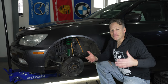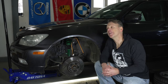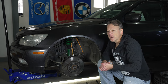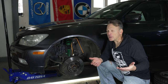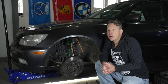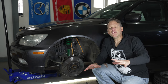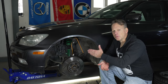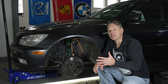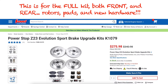I'm not convinced that slotted or cross-drilled is something that you will notice on the street, maybe at the racetrack. A little bit better cooling with the cross-drilled, supposedly a weight savings, but I really think that's nominal on any disc. Maybe a little bit better braking with the slotted to catch that brake pad, but regardless, even if it's just a little bit better than what I've experienced with the OEM kit, actually this isn't an OEM kit, even if it's a little bit better than what I had, I'll be happy with it. And it's a fantastic price.